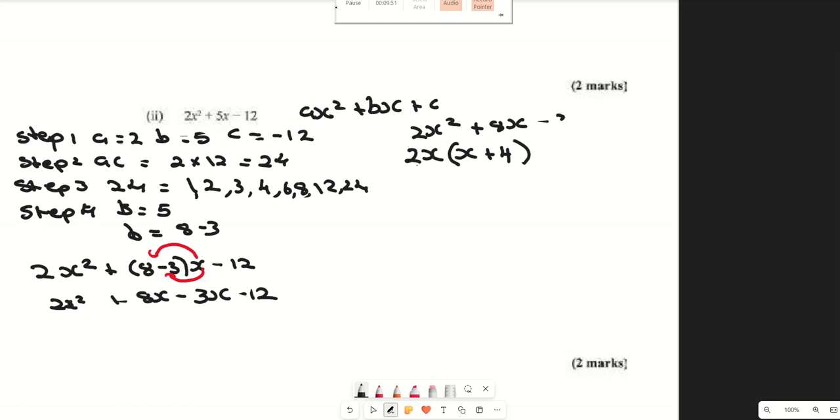Right? Now, please note, especially when you're factorizing quadratics, once you get your first bracket, the next bracket must be the same. So you must get x plus 4. If you do not, then the pair that you took for step 4 is incorrect and you have to recheck. Alright, so you're going backwards. X by what would give you minus 3x? So you're going to say x multiplied by what would give you 3x. Right? Look at the sign first off. A plus and a what would give you a minus? A plus and a minus.